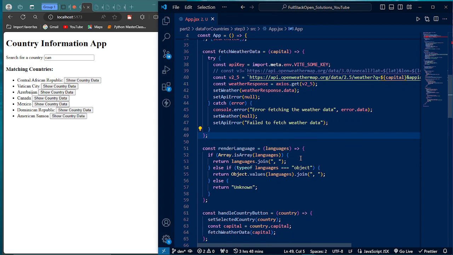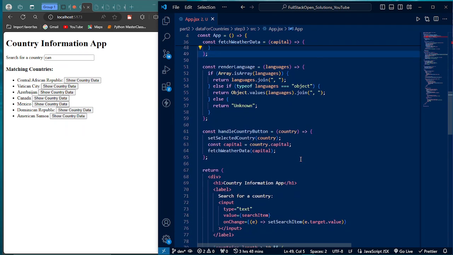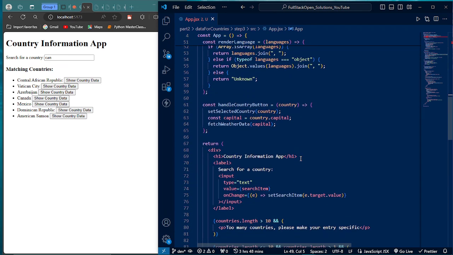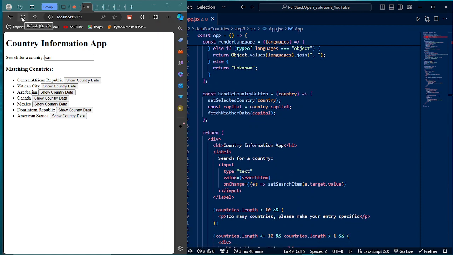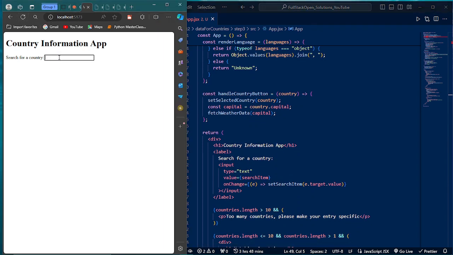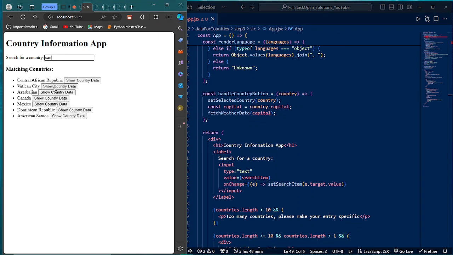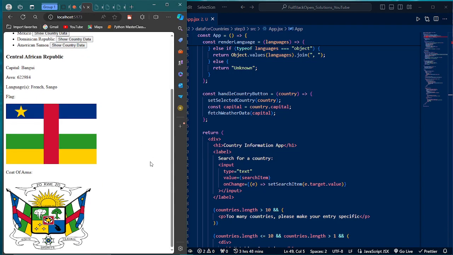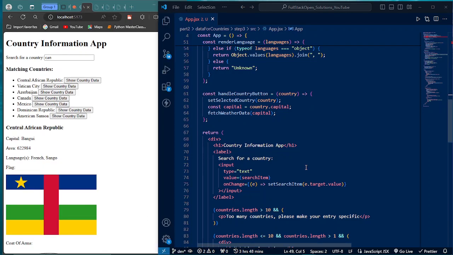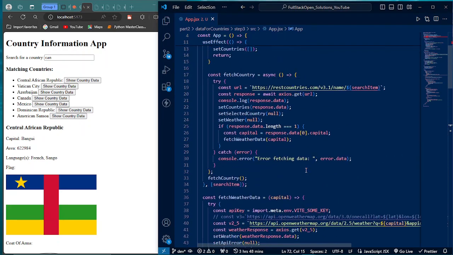So our code is gradually coming up. Okay, so let's test it at this point. Let's write CAN and then click on Central African Republic. Okay, so nothing shows up for the weather map yet. All right, so there's a reason why that is happening.